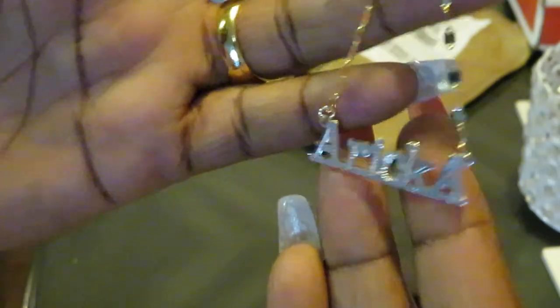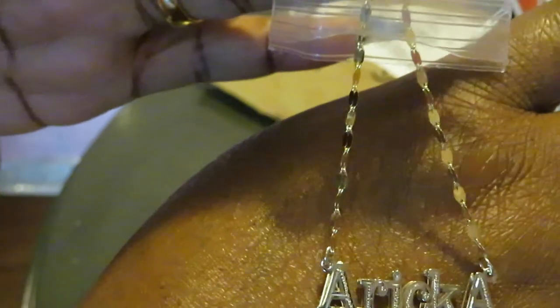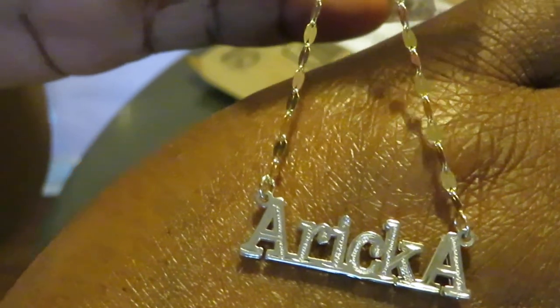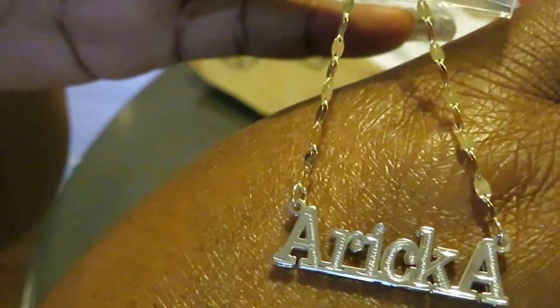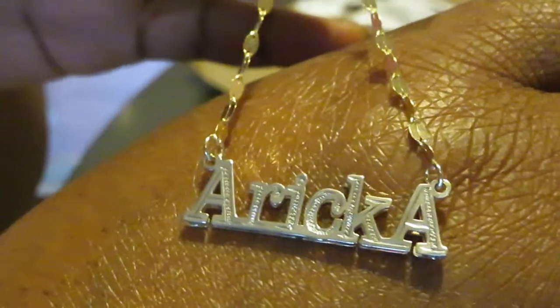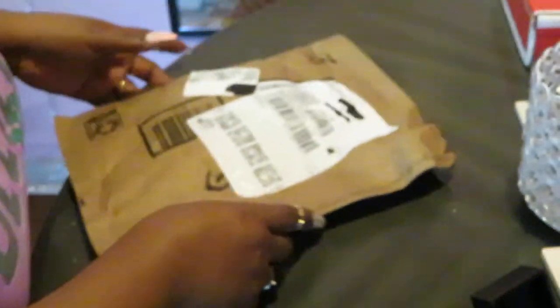Arika. And that's a nice chain. Look at that chain. It's a nice chain. It's thick and it's, you know, it's not a little dangly sorry chain. It's a nice chain. Ooh. Show y'all that. Give y'all a good look at that. Arika. And I'm telling you, I've always wanted one of these. When everybody else was wearing them, I always wanted one. She is beautiful. All right, guys. So let's move on. Let's move on. Let's see what's in here.